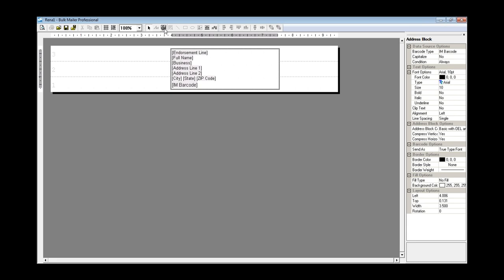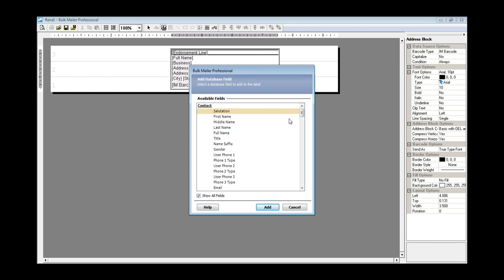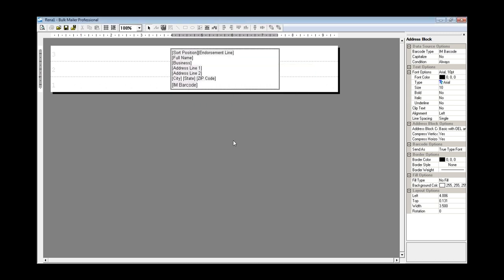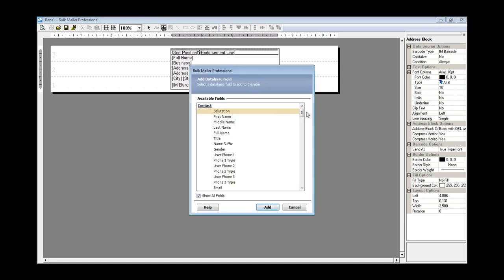Up here we have this capital A, lowercase a with a chain link. I'm going to click on that, and then select right in front of the endorsement line. The fields I want to add here are the sort position, which is a 1, 2, 3 order of how my mail is sorted and should be in the trays. I put a star in there, so it's a static asterisk. And the second one I want to put in is the tray number, so I know what tray this goes into in case there's a mix-up or I need to go back and reprint. I have all that available information on the mail piece.